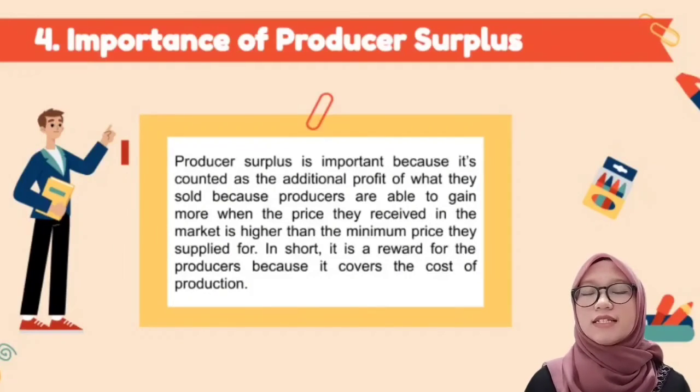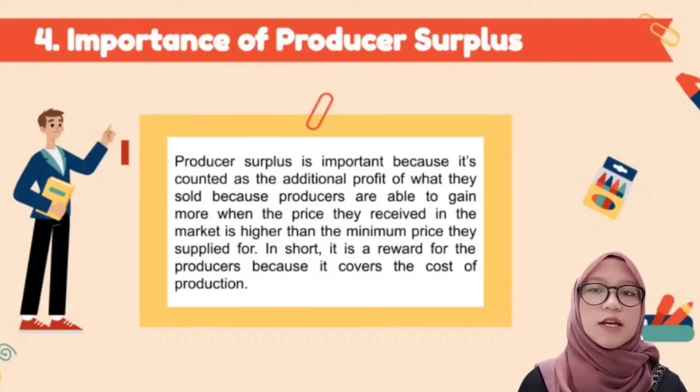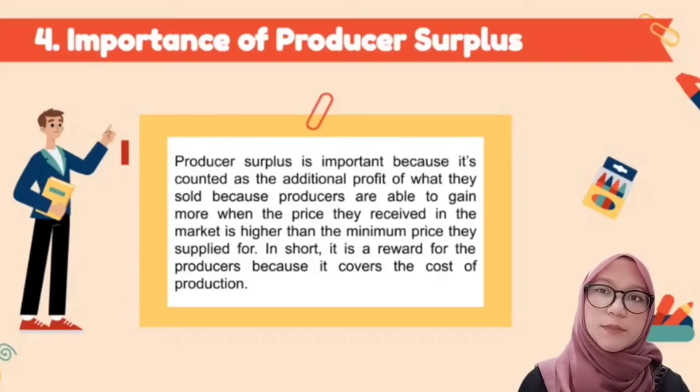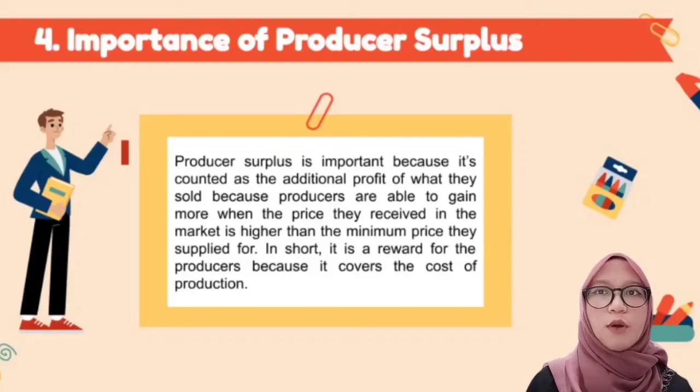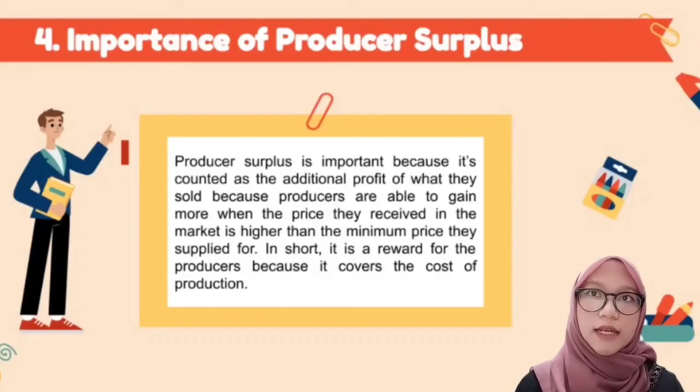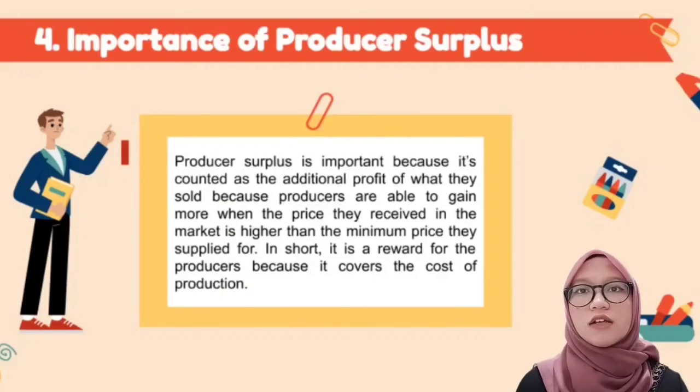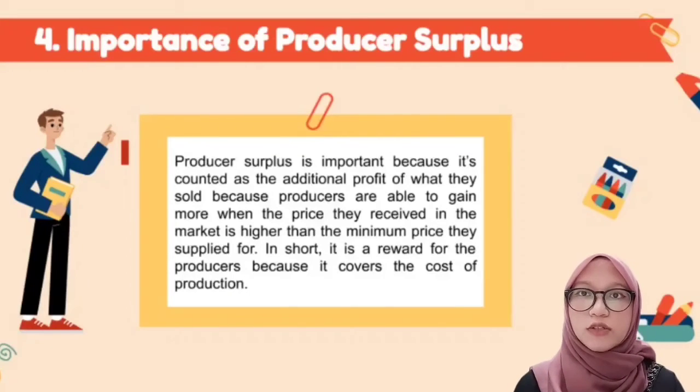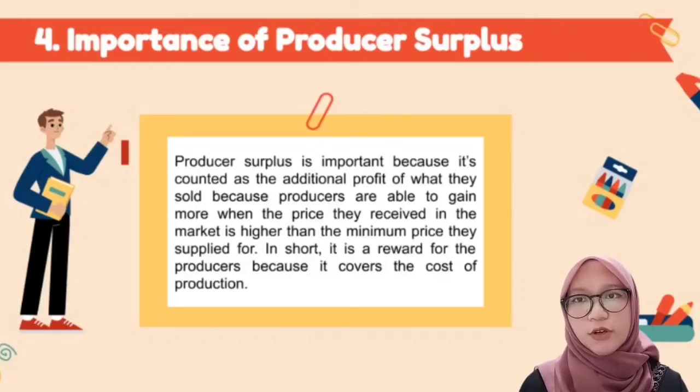Lastly is what is important of producer surplus. Producer surplus is important because it's counted as the additional profit of what they sold, because producers are able to gain more when the price they receive in the market is higher than the minimum price they supply for. In short, it is a reward for the producer because it covers the cost of production.